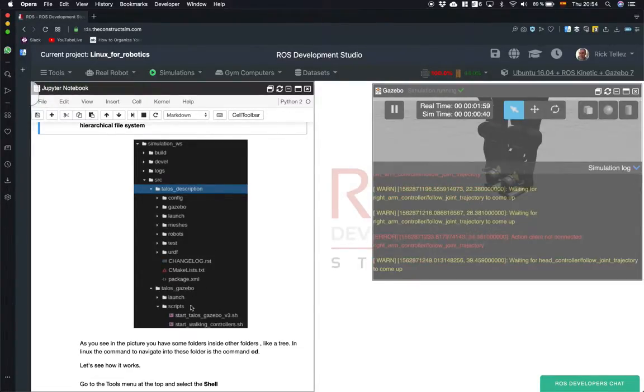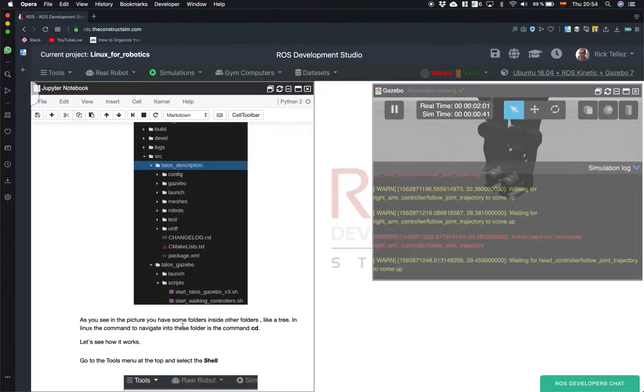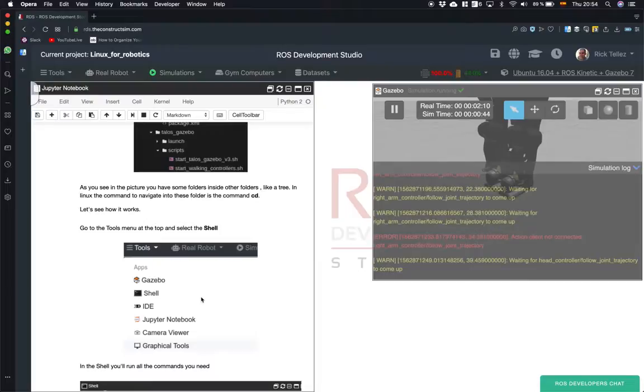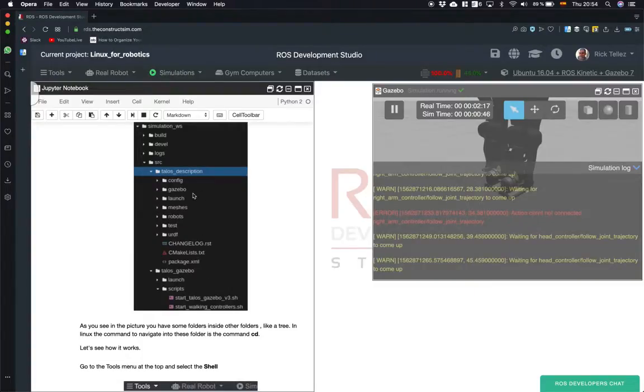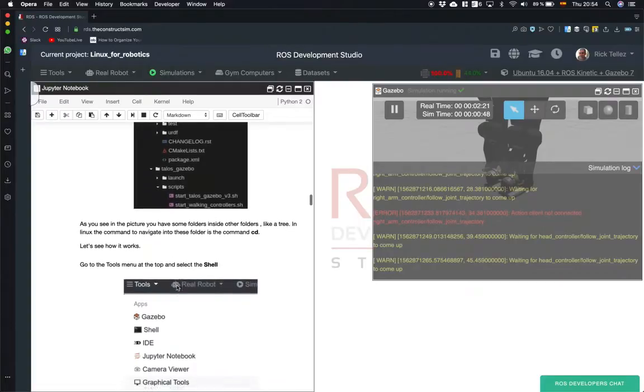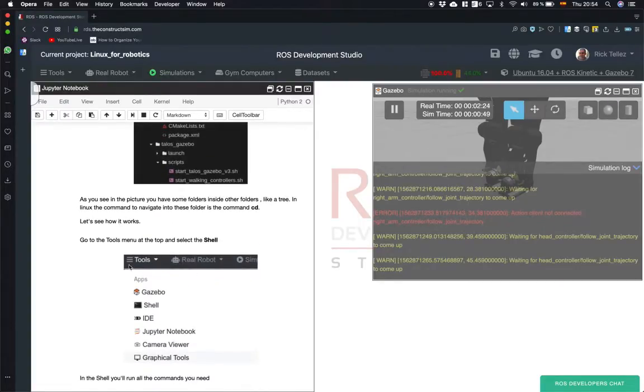You type your commands in what we call a terminal, also known as a shell. A terminal or a shell is a tool that allows you to send commands to the operating system to do things like moving between directories, creating new directories, deleting them, executing programs, etc. So you can do all that. Then let's open a shell here.